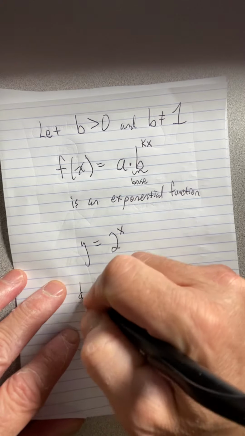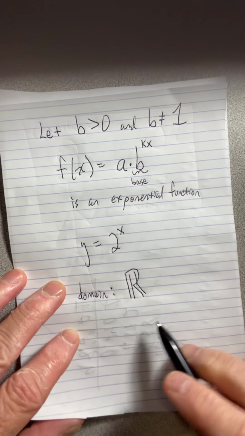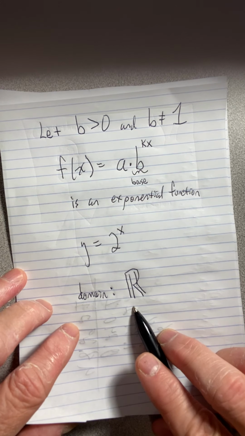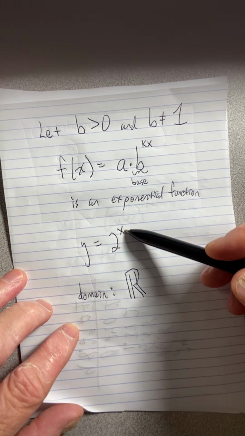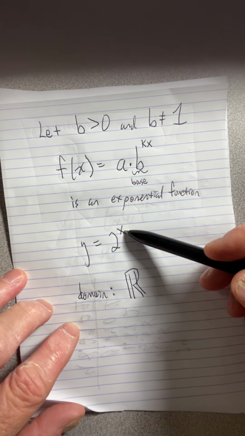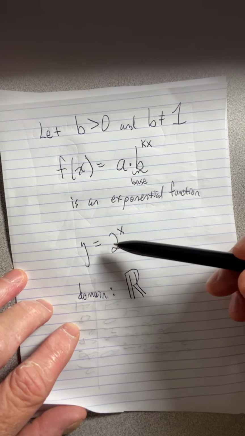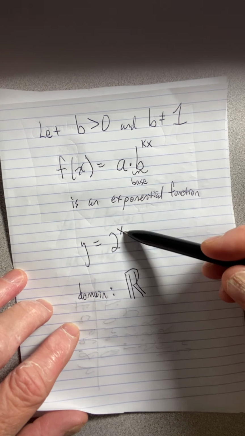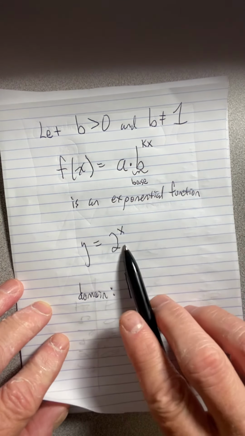So the domain of exponential functions is all real numbers, unless you come across them in some context, like maybe in science. And then in that context, there may be a restriction on the domain. But mathematically, you can put any number in for x. That's one of the things we were building up to as a takeaway last week when we used those Taylor series polynomials to evaluate the mystery base. That we can put in any number, a rational number, an irrational number, any real number for x, and it has sense. Because remember, this was that Taylor series.